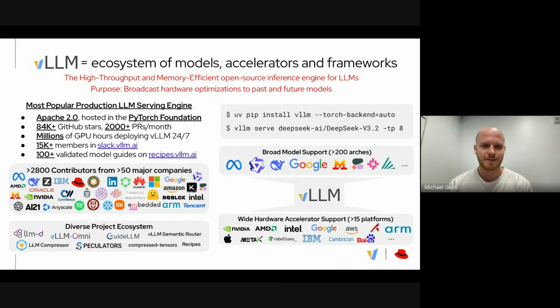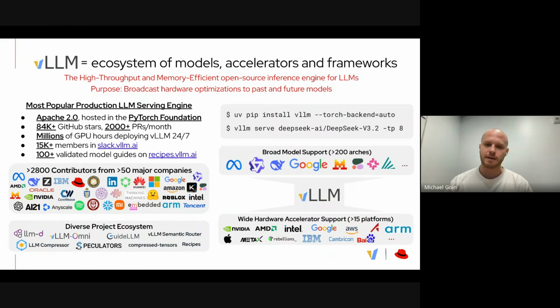If you're not familiar with vLLM already, it's a very important open source project and ecosystem. Its simple goal is to be the most performant, easiest to use open source inference engine for large language models. And that purpose as an inference engine is really to support, of course, the hundreds of different model architectures that you're interested in running, the new ones that are releasing on a daily basis, implement the software abstractions to represent those models in a sort of shared library.